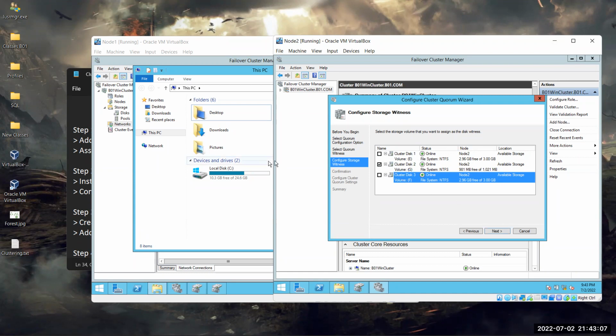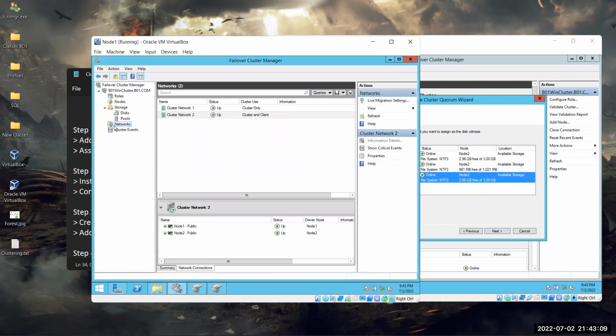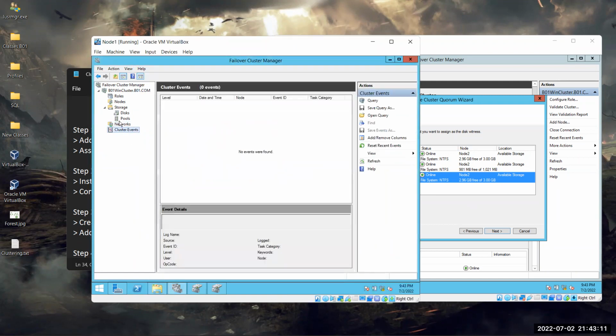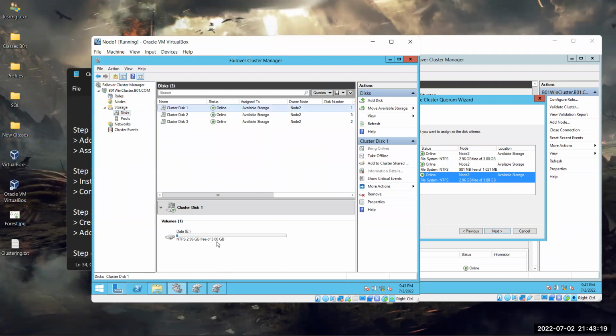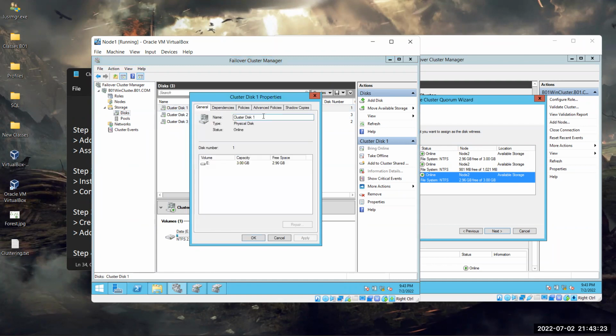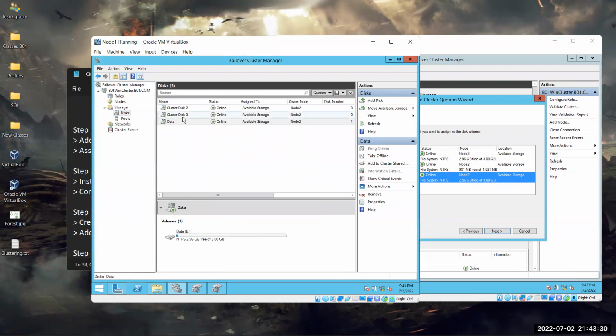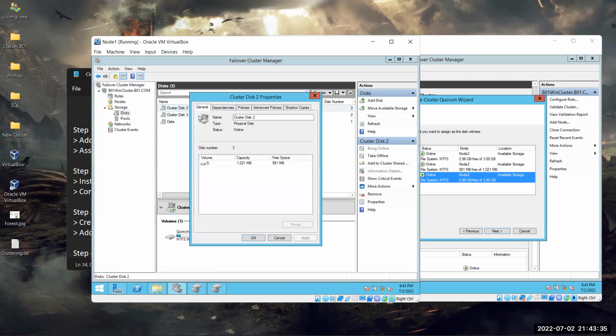That is why I was telling you we can change the name here. If you want, you can change the name here. Where was it? Disk name. Here. Always try to confirm which one you want to go for. If it is this, see, this is a data drive, right? Let me change it here only. So we will know, okay, this is the data drive. Apply. Okay. Which one is this? Click here. This is the quorum, right? Double click. Quorum. This was my mistake.